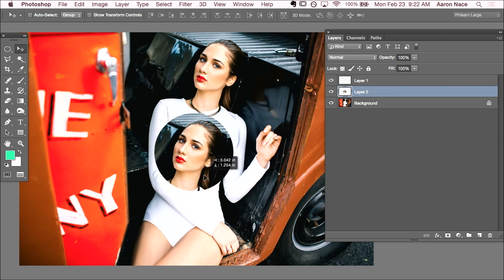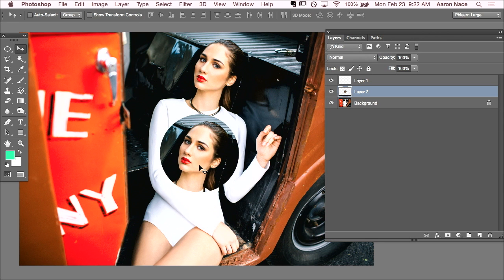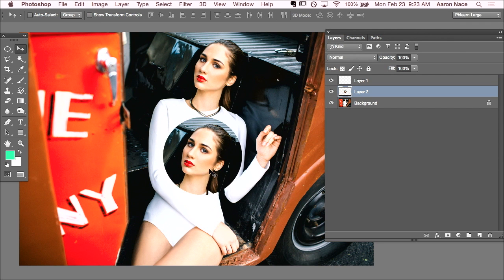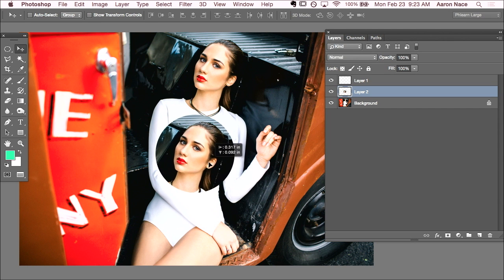Now, at this point, you're like, okay, why is that important? All you do is move things around. Well, built into the Move tool is the Transform tool, and that is very, very important. The Transform tool basically allows me to transform this layer into just about anything that I want. There are a couple ways to get to the Transform tool within the Move tool. First way is to just have this checked up at the top that says Show Transform Controls. If that's checked, you can see I have a little bounding box right around here.